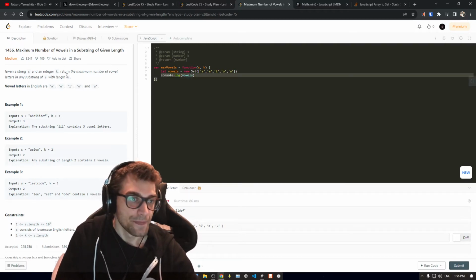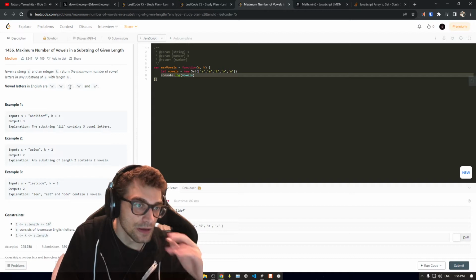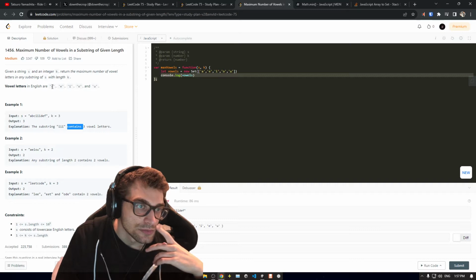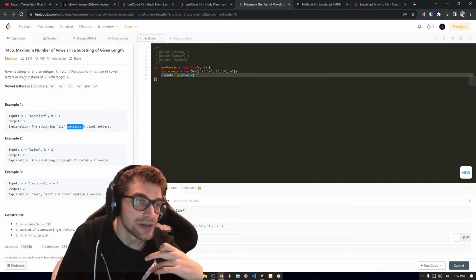What's K? Length. Output 3. Substring III contains 3 vowels. Return the maximum number of vowel letters in any substring of s with length k.